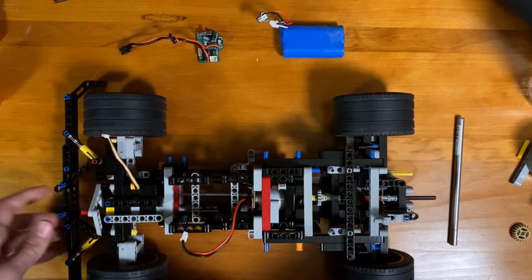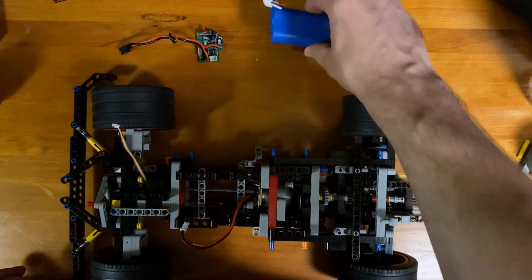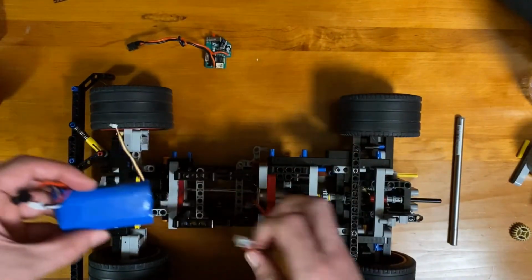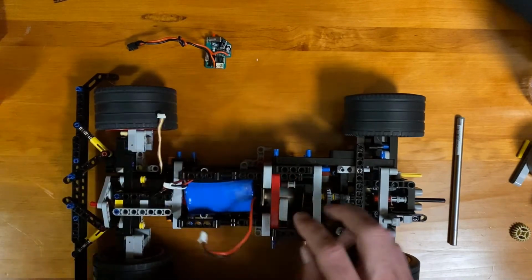So now that the steering servo is mounted and the motors are mounted, the last things to mount are the battery and the control board. So for the battery, I left a nice space here that this can just tuck in there. Of course, the battery you want to be easily removable as well.